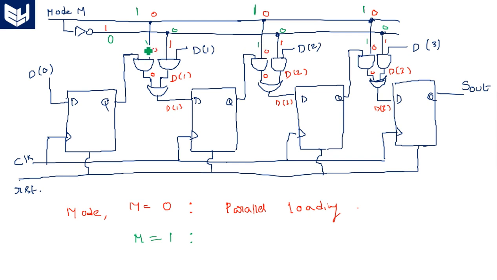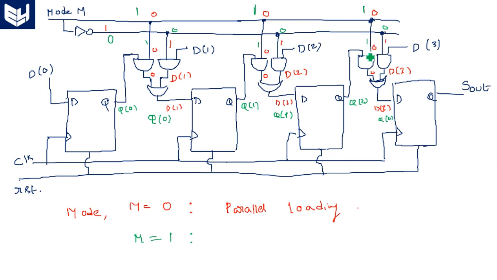As the first pin is connected to 1, in the first AND gate one of the inputs is 1. Whatever output is coming here, the same will be the output. Again, the same will be the output of the OR gate also. So what is the output here? Here the output is Q of 0. Let us consider this as Q of 0, this as Q of 1, this as Q of 2, and this as the output, the last one S naught. The same output will be here. Again here also the same output Q of 1, and here also Q of 2.